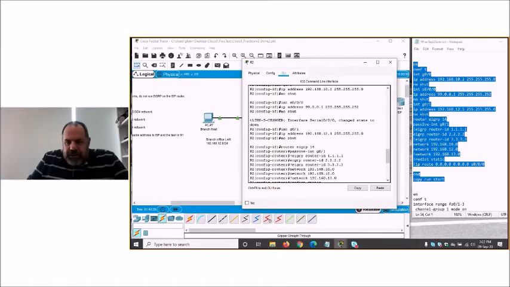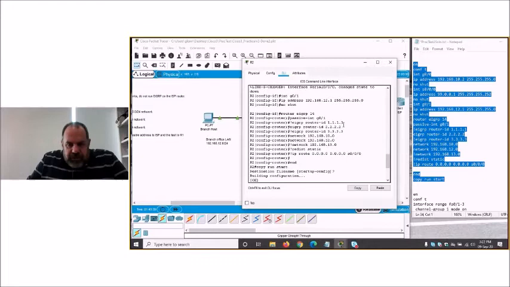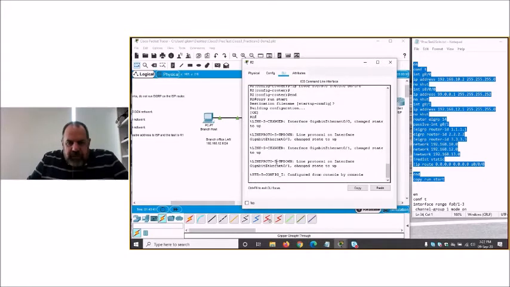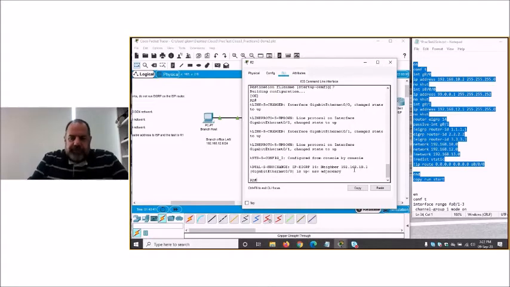Sorry, I didn't comment out the serial interface. Doesn't matter. G01. So we have an adjacency with the other router, so that's a good thing.